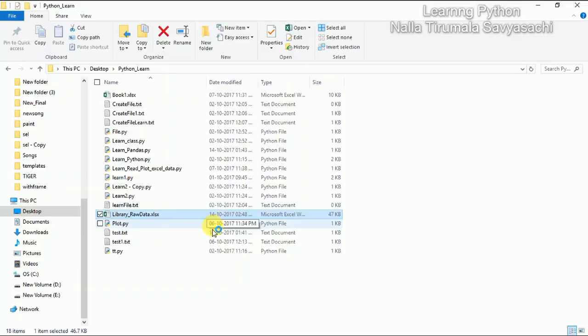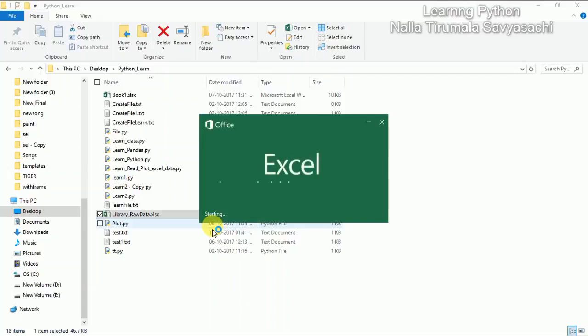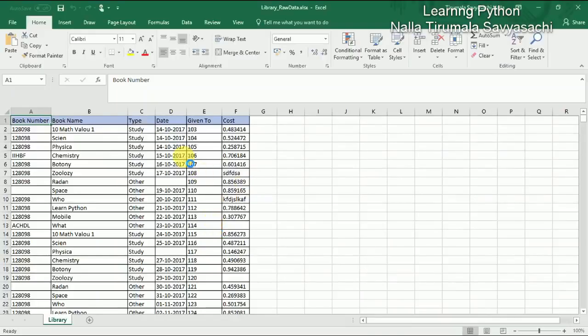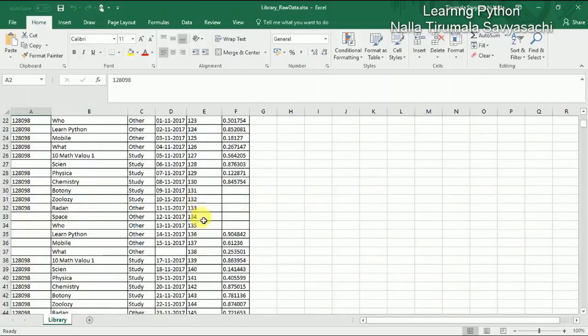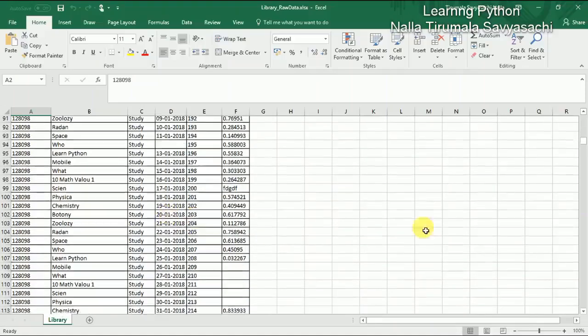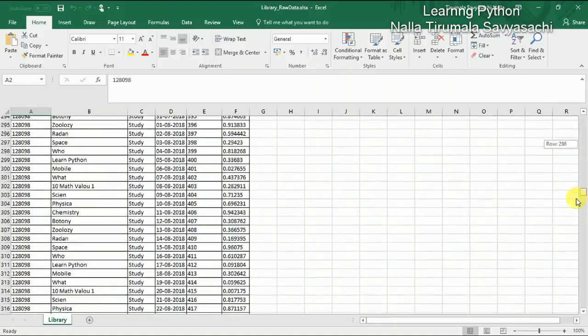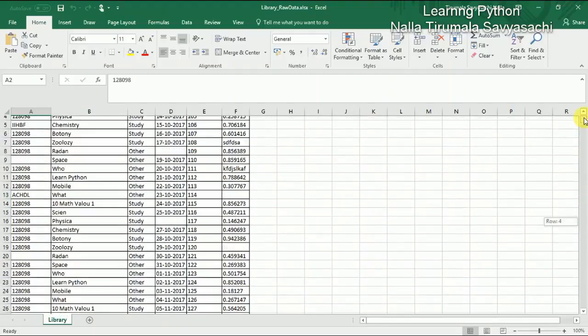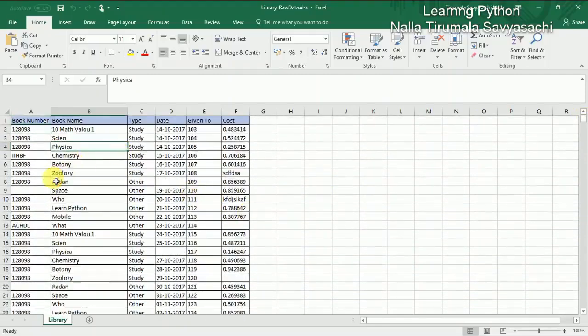If you imagine you are maintaining a library: what is the book name, to whom you are lending, on which date it was given, what is the book number or id, what is the cost, some details are there. It is not a huge data set, almost 768 rows. So we will see how we can do things with pandas.